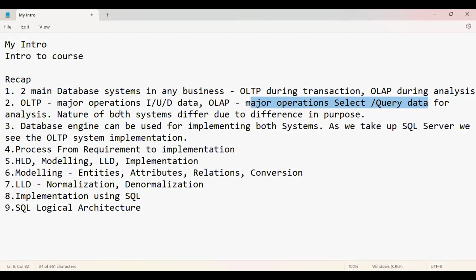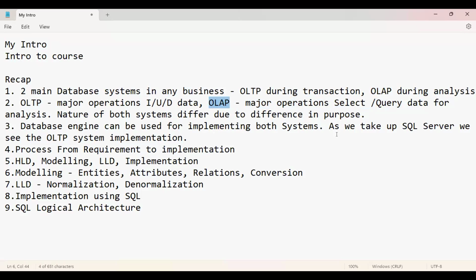Any database system or database engine can be used for implementing both the systems. For the OLTP system, I can use a database engine. The same database engine is used for the OLAP system. Here we are going to be looking at SQL Server as that database engine, a tool which is used to store, to maintain, and finally, if the data has to be deleted, delete it.